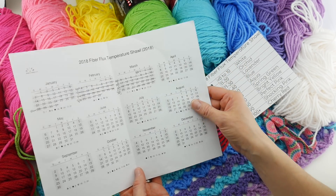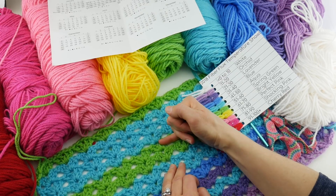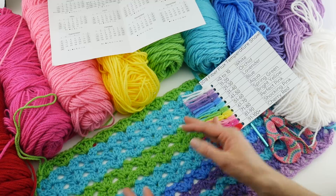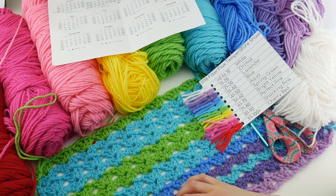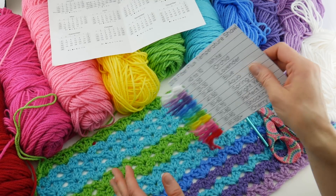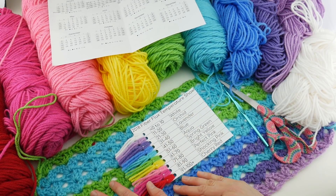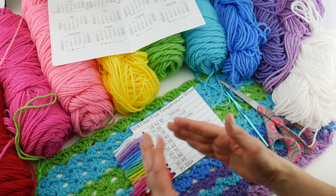A lot of you had other systems, and some of you are proceeding a little differently. Some of you are doing two rows per week — putting the high and the low — and I think that's really interesting. That will yield a much longer shawl. Mine is going to be kind of like a wrap that folds in. So if you want yours to be longer, you'll want to add more rows. And some of you wanted chunkier yarn while some are doing finer yarn — just be aware of that in the finished piece sizing.